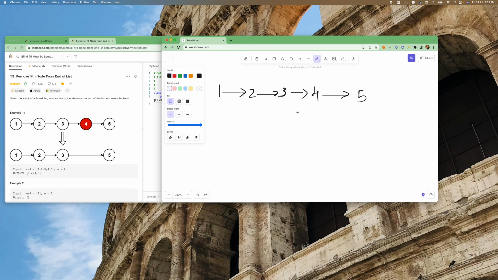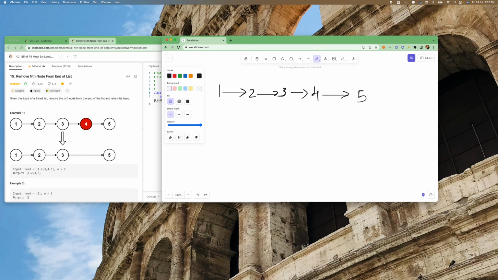I hope you already know what a linked list is. If you can imagine you have a chain, but you haven't seen the end of the chain. You only know the start of the chain, that you have it in your hand, which is in this case the first element. So you only know 1, you don't know the length of the linked list. So how do we remove it?